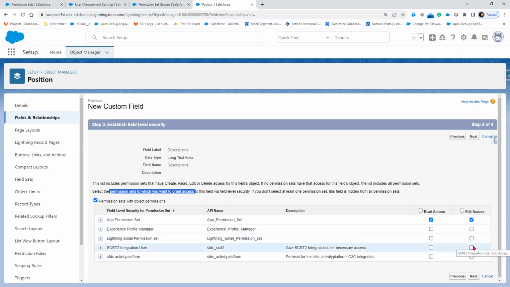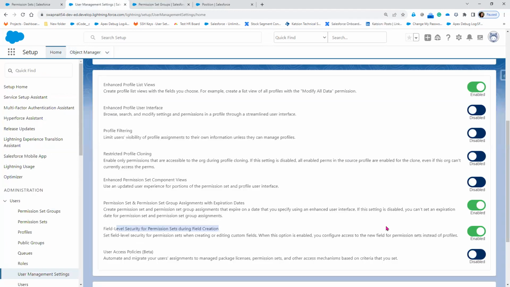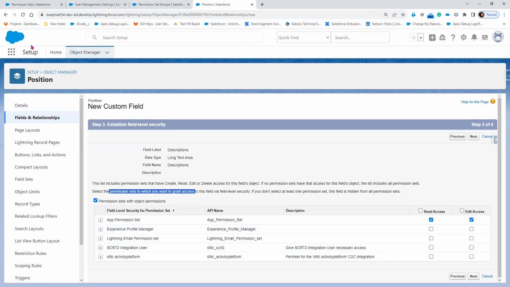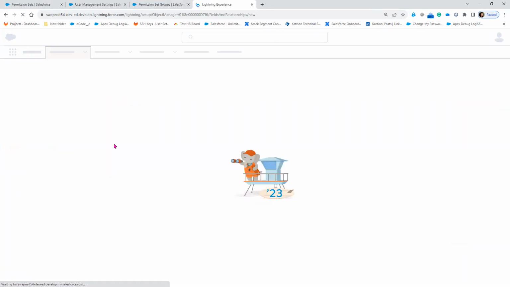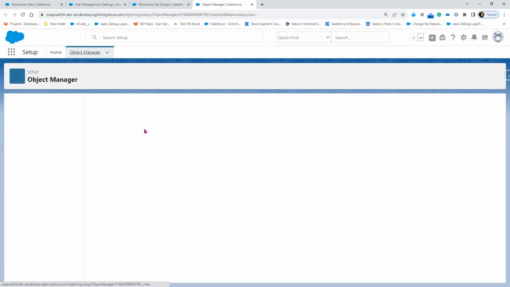So if you have permission sets, most of the permission sets which are handling all the CRUD operations, the profile is the minimum access profile. In that case, we will use the permission set. If you think that you do not have a permission set to worry about, you have only the profile to worry about, then disable this. If you disable it, you will see step 3 as establish field level security is at the profile level.